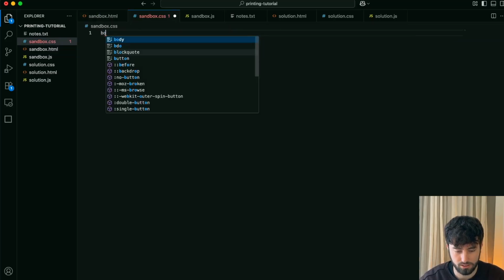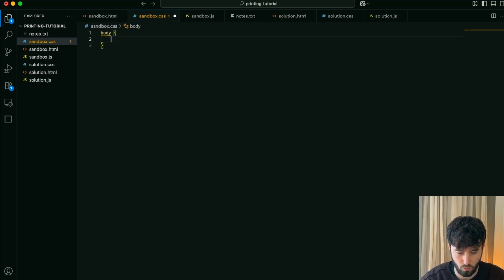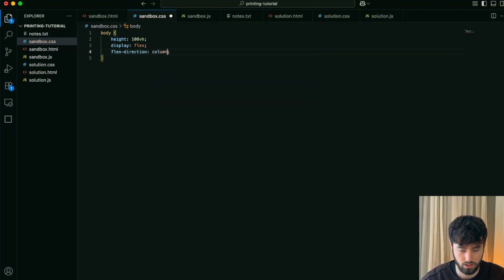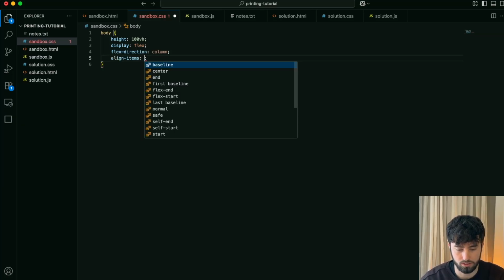Next, we're going to add some basic styles, just to get us where we are at with the final solution. We can add height, 100 viewport height. We want to use flex to put these 2 elements in the center, and we want to say flex direction, let's make it a column, and we want to align items center.